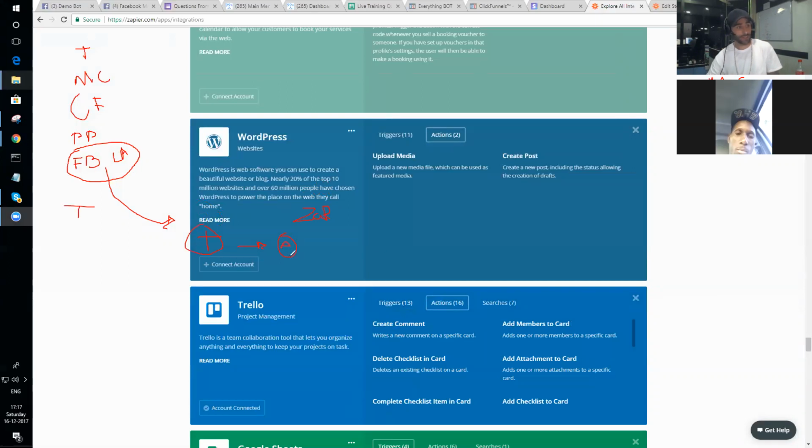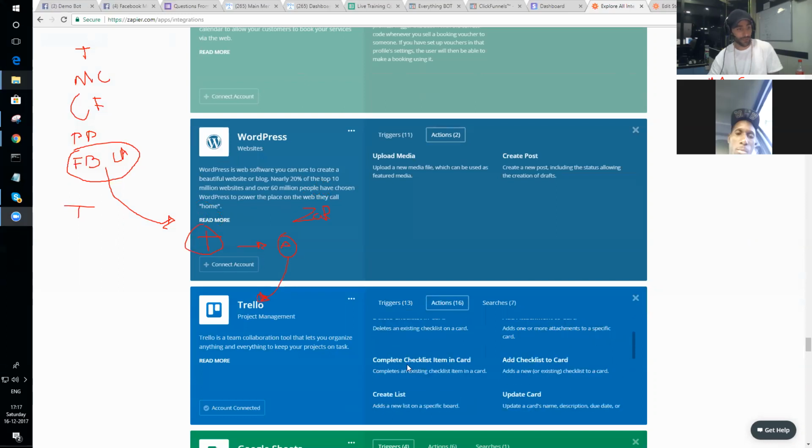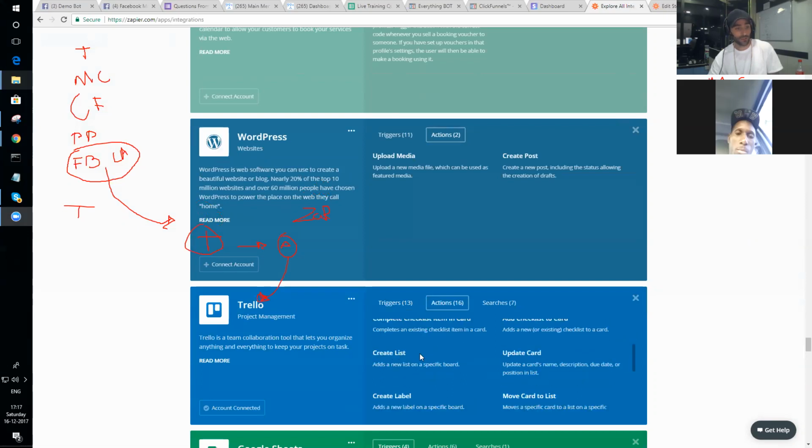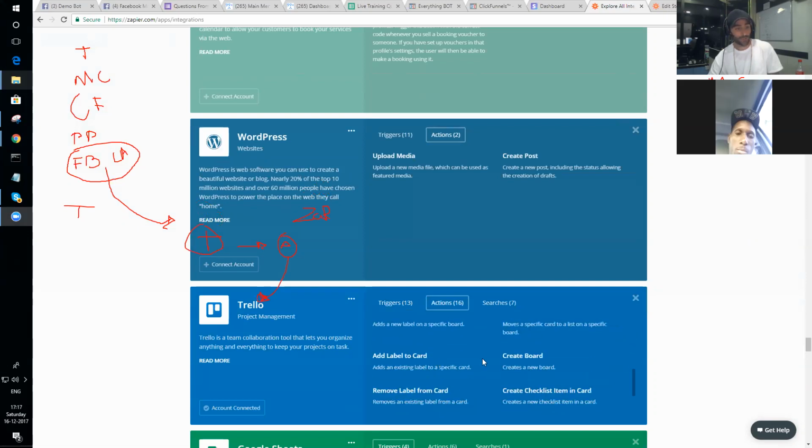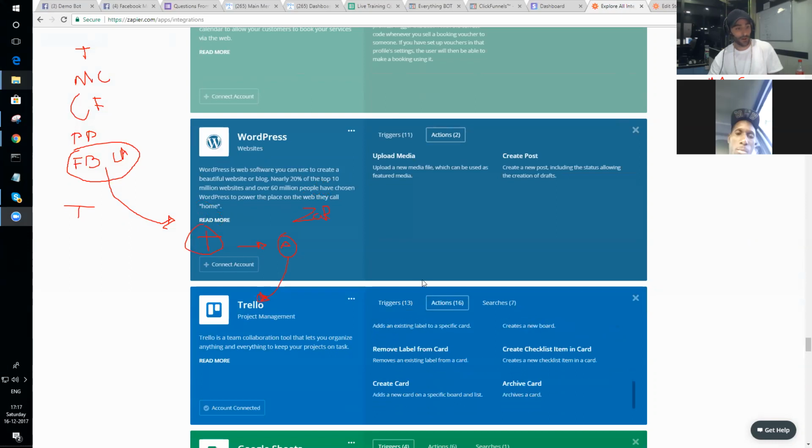So this action can be Trello. Let's see what other actions they have: complete checklist in a card, add checklist, create list, update card, add label to card, create board, create card. Essentially that would be the one that I'm going to use. I'm going to use this one.